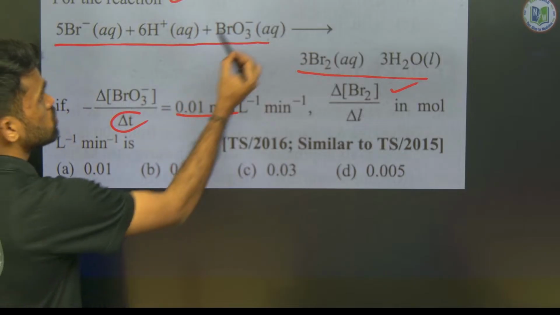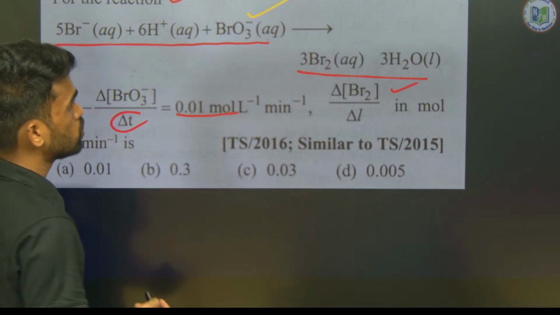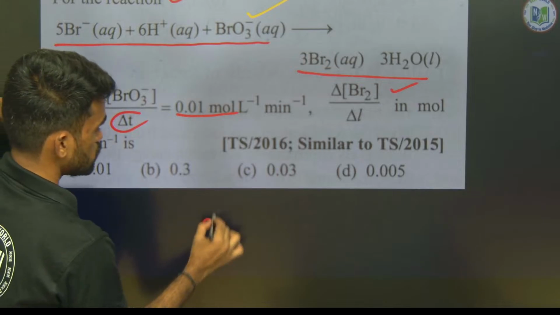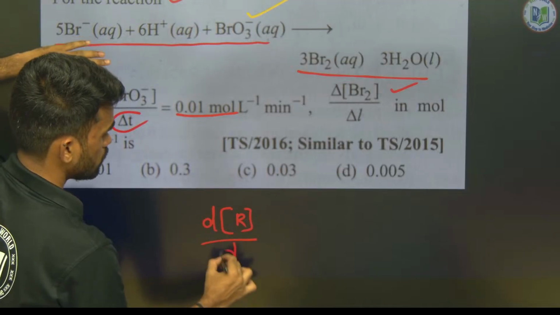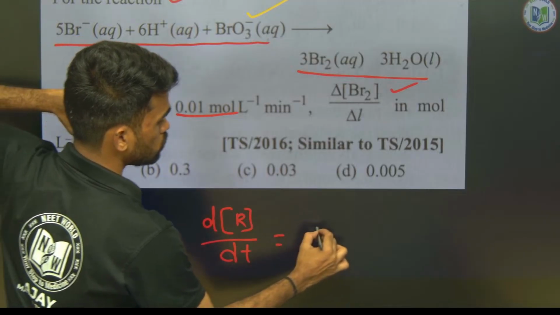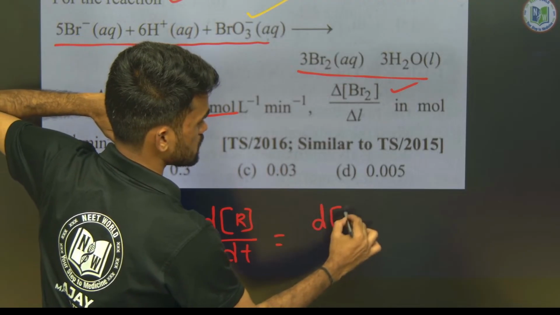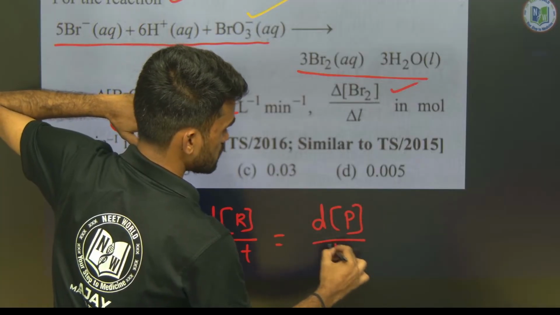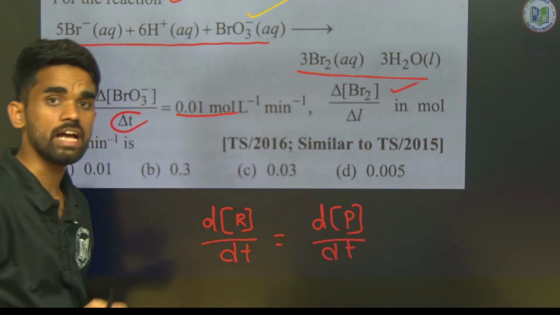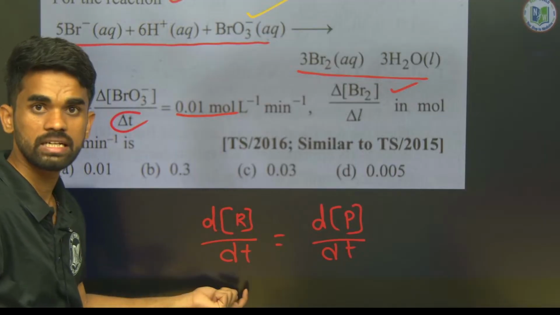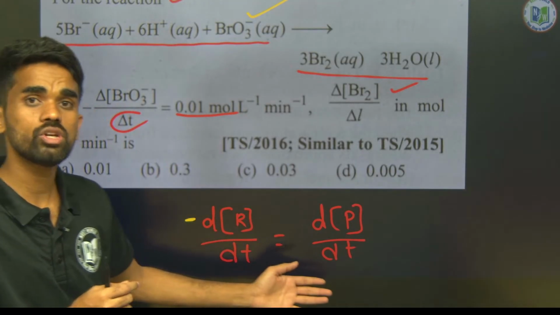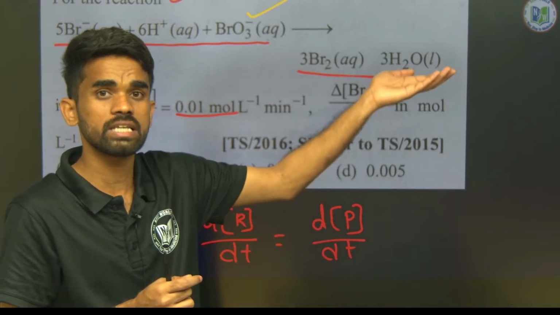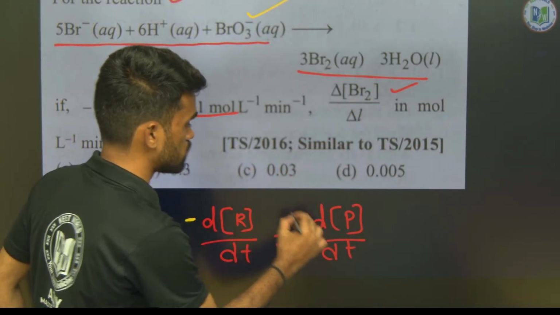Look at here. So when a reaction is given, you need to write change in concentration of reactants, dR by dt, will be equal to change in concentration of product, dP by dt, like this. But we know during the reaction concentration of reactant decreases now, so on the reactant side you put a negative sign, and during the reaction concentration of products increases now, you put a positive sign here, like this.